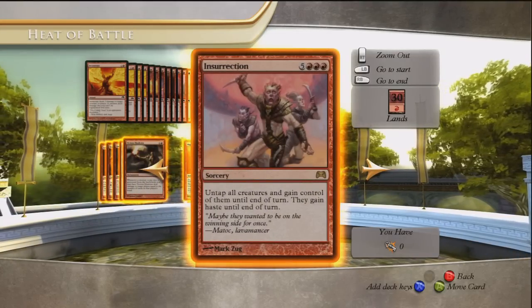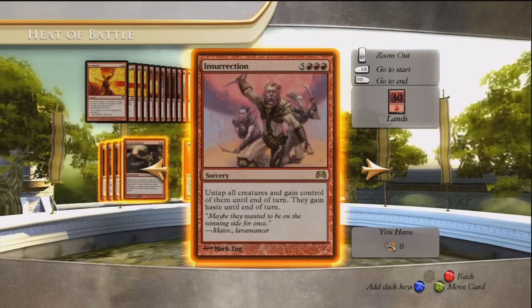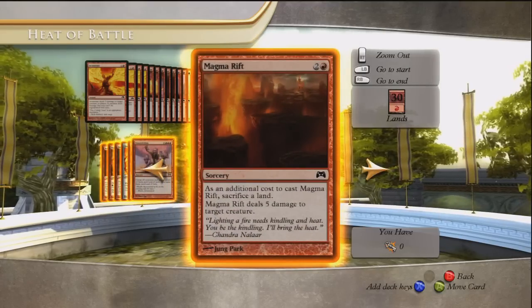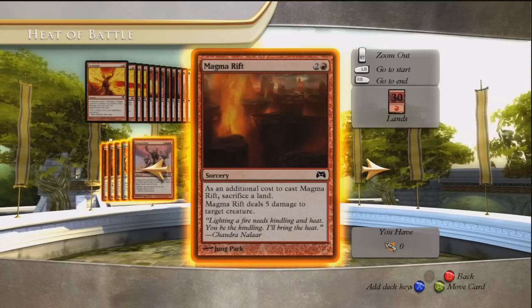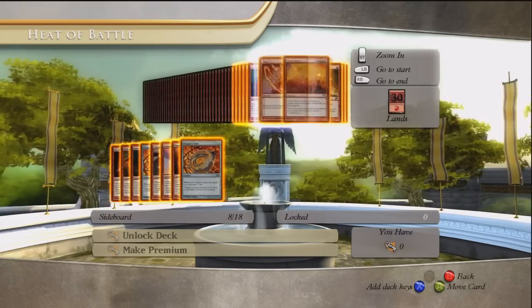Insurrection? Are we serious? I was going to take all your dudes and overkill you? Yeah, by the time you have 8, once again, you should be dead. Magma Rift. Expensive. Yeah, I like a second land in the deck that requires six to get going. That's what I want to do. I'll throw them away.